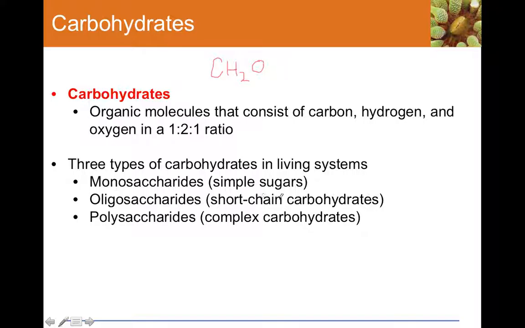Oligosaccharides are short chain carbs, so it gets kind of blurry here because it's not long enough to be poly, but it's more than one. So in gen bio, you probably learn like monosaccharide, disaccharide, and polysaccharide. In this text, they call them monosaccharides one, oligosaccharides a couple or a few, a short chain, and then a poly is many. And so polysaccharides, we're talking things like starches, glycogens, long-term energy storage stuff. Monosaccharides, super short glucose. Oligosaccharides, somewhere in the middle. I don't know, fructose maybe, sucrose, stuff like that. Just pick something that ends in os that sounds reasonable and I'll believe you.